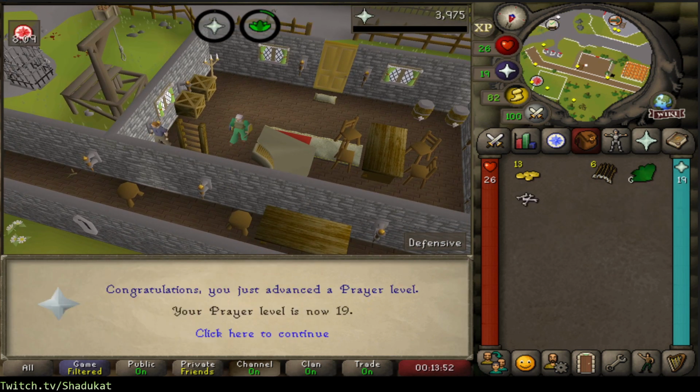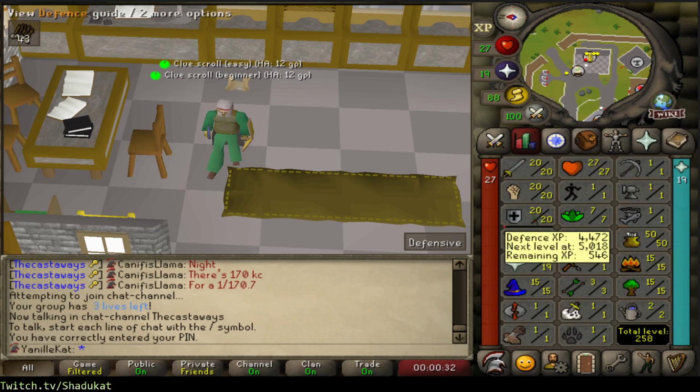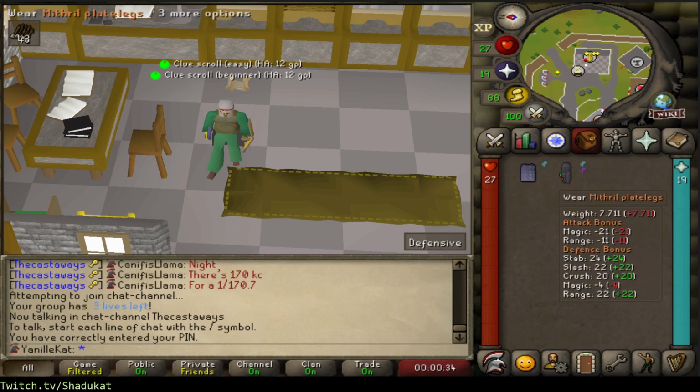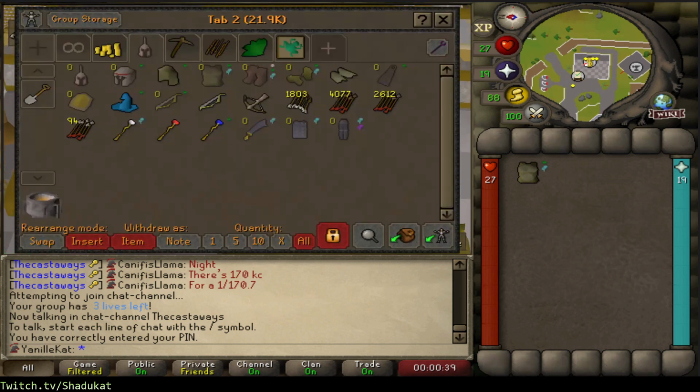And this 19 prayer. All right, and we got 20 defense on mobile. So we're 20 all aboard. So we can now wear myth. So we are ready to go explore our area. Our new chunk, I should say.